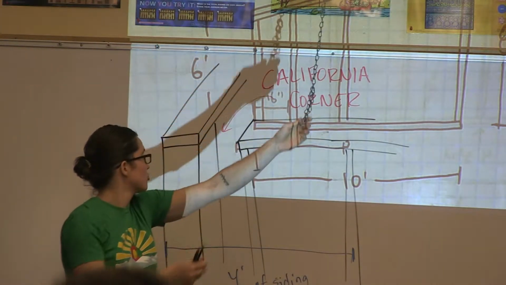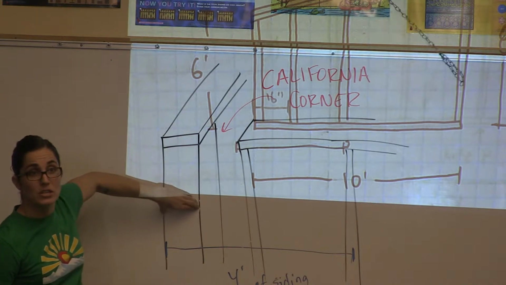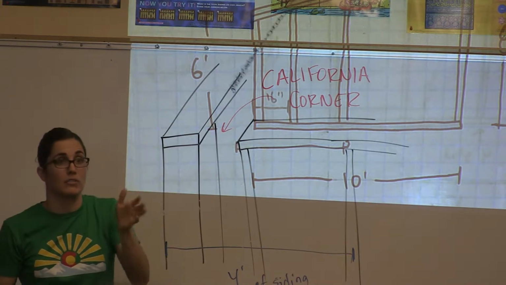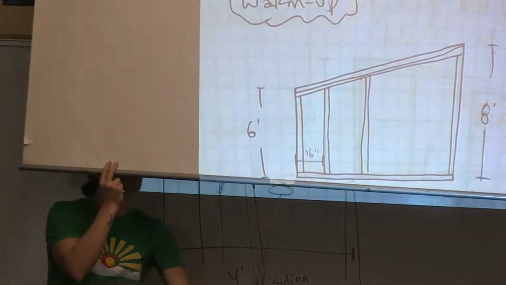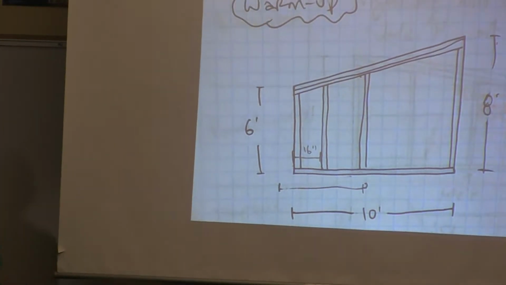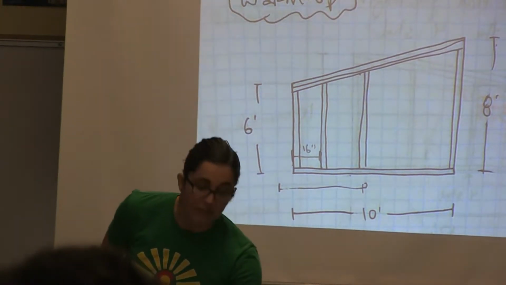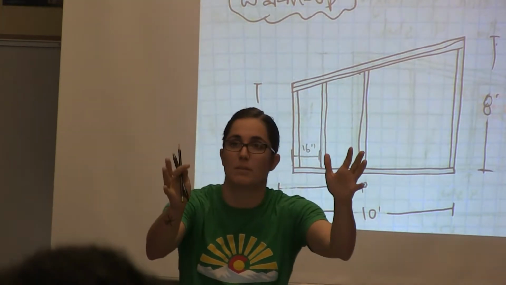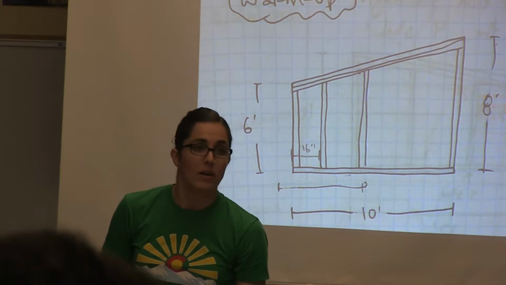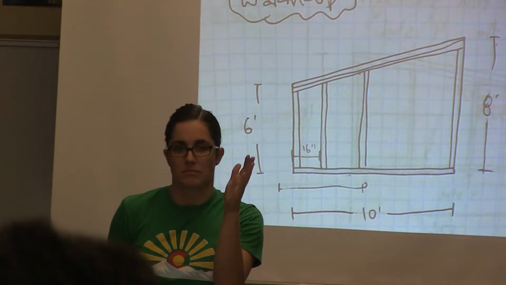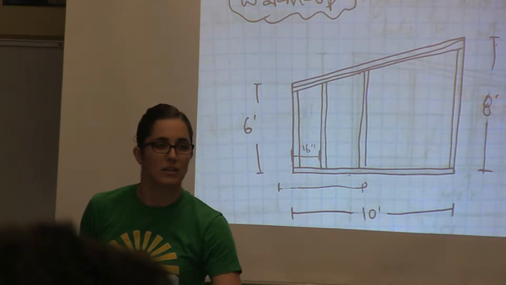So when I was trying to calculate that wall, I had to consider the 3.5 inches of my front wall of that California corner. Yeah? Remember we talked a lot about this? Okay. So here is the deal. That's super important because of that 4-foot stud, because when we put up that siding, it needs to be in the right spot.